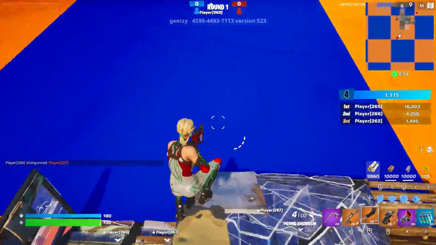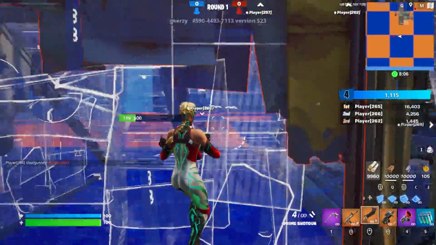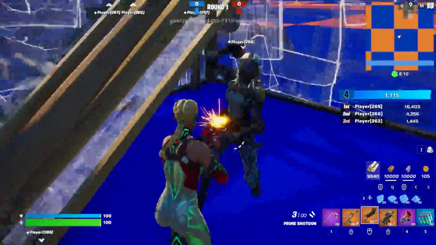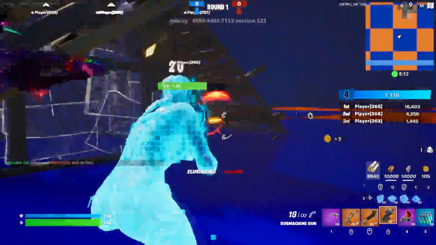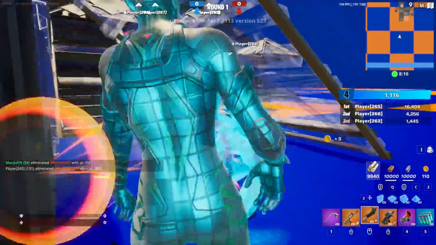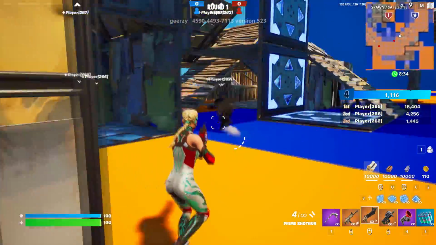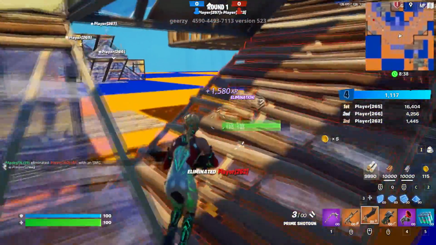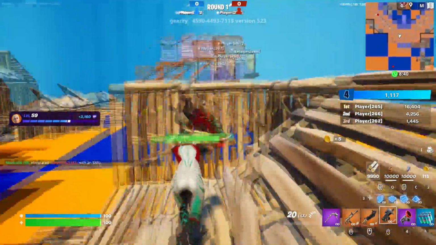Now earlier I recommended going and playing the Pit. When you play the Pit, go ahead and try to grind for headshots, because headshots will actually get you a lot more XP. The Pit isn't the only good creative map for XP, but it's my favorite to play. Go ahead and comment down below your favorite creative map to play for XP, and other people in the comments can go ahead and copy that and try to get more XP for themselves.